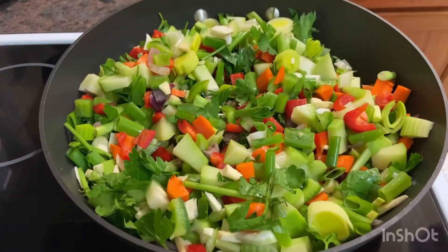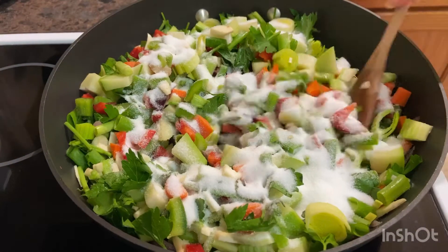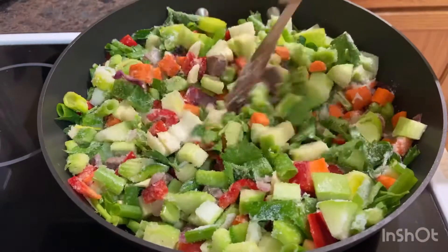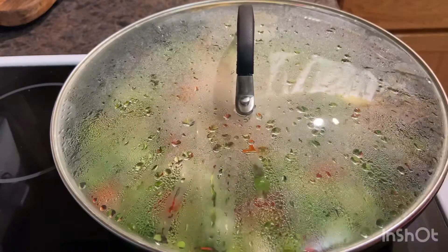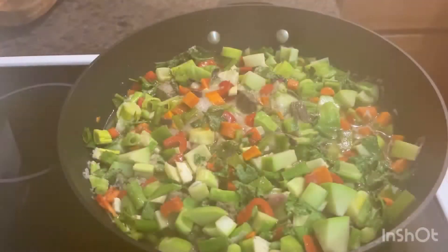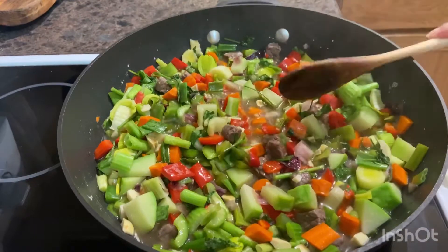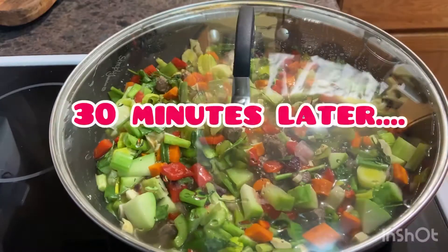After you have added your vegetables, we can start adding the salt. This is very freestyle — you can decide not to add it, but I have chosen to add it because I want this to be as ready as possible. I ended up using this for black beans and some soup I made this week. After you have added the salt, look at the magic and the science that is currently happening. I actually did not add any water — the salt is doing all the work. It's pulling all the fluids from the vegetables, and that's why you see the water.